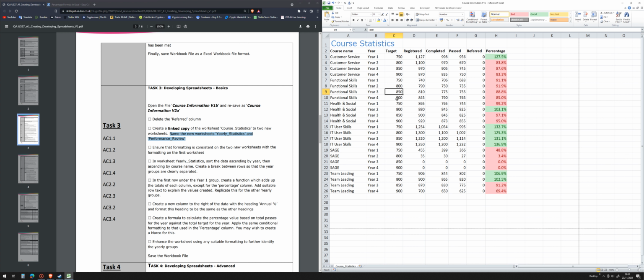Okay, and that's handy because if the data did change, or if there was an issue, or it was an active workbook, it means that any of the other worksheets that you've got linked to this table here will automatically update, and you don't have to do it manually. If you do it manually, it'll be a right pain in the neck to maintain consistency and accuracy, which is something that we need to be making sure we're doing with data.